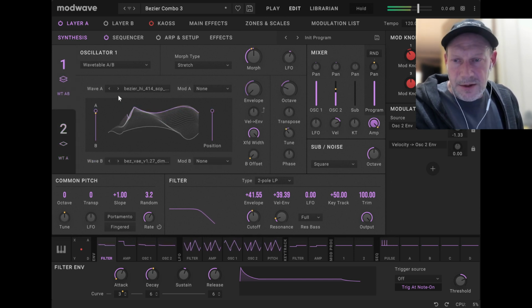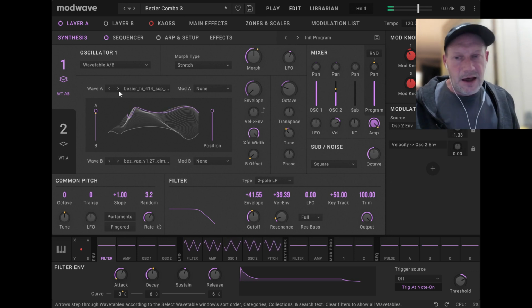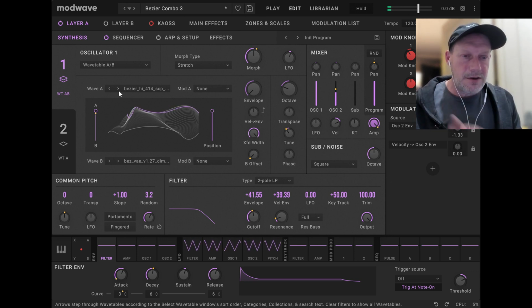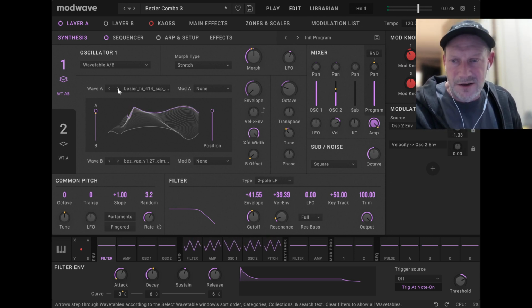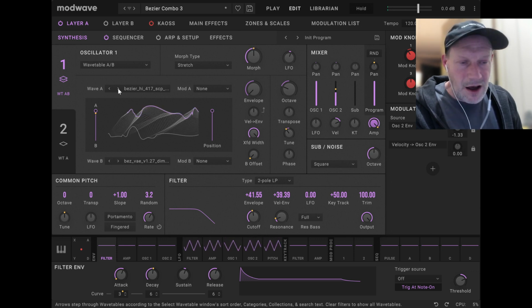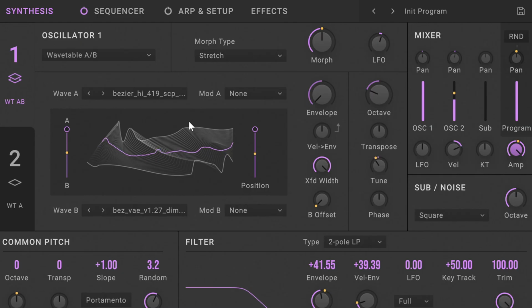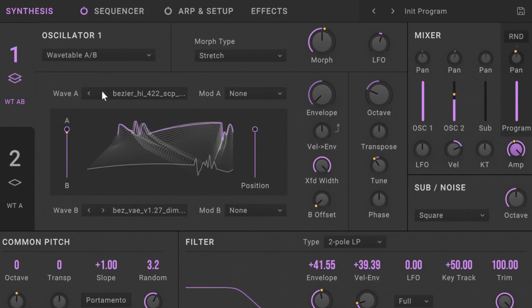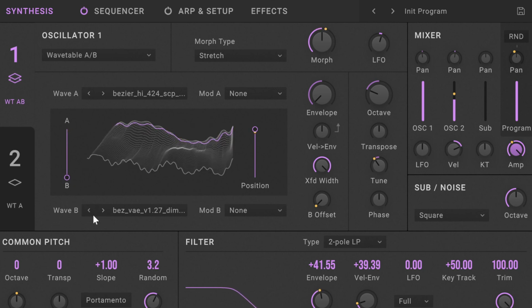One cool thing about my collection of wavetables is that there are many different classes, and you can construct a patch with a couple of different types of wavetables, and then create a ton of different variations just by flipping through different options within the different classes, right? So let's change the Bezier waveform here. Maybe we'll find something bright. That's brighter. And then we could change the starting point here.